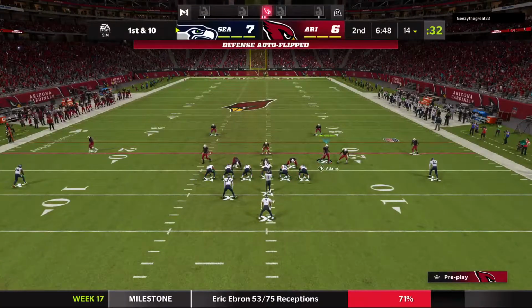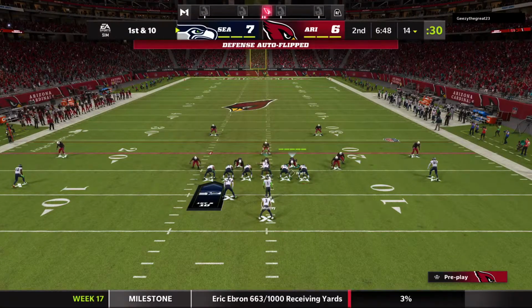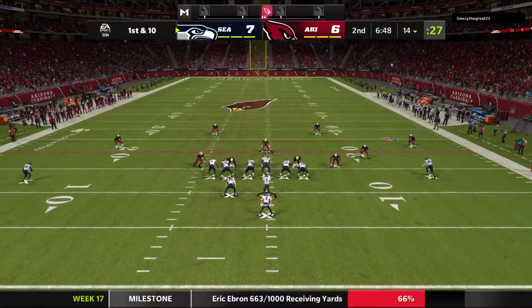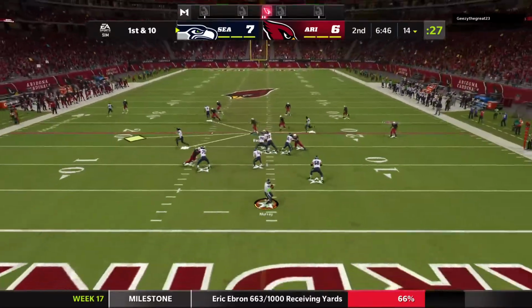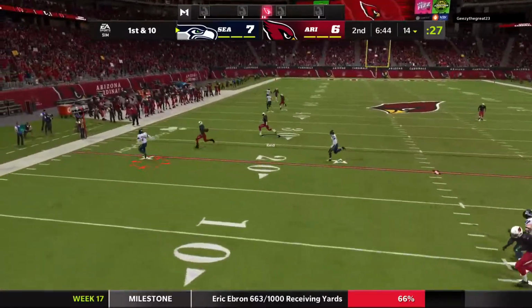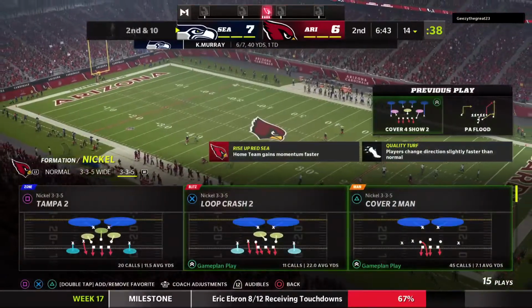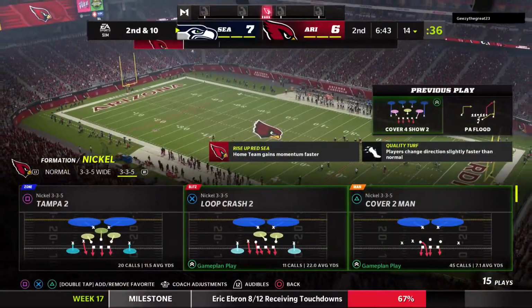Coming to the line here to begin their next drive, the Seahawks offense. And for them, a touchdown their last go-around. Obviously, they'll be hoping to do that again. When you start plotting for this drive, when you start thinking to yourself, okay, what are we going to do, you don't go away from what you did before because that worked, but you have to be prepared for wrinkles and counters because you know they'll make some adjustments.